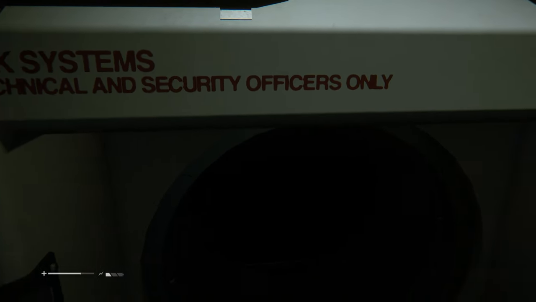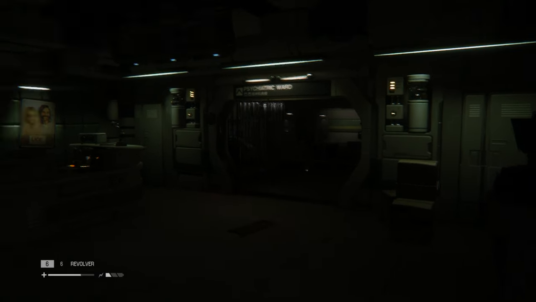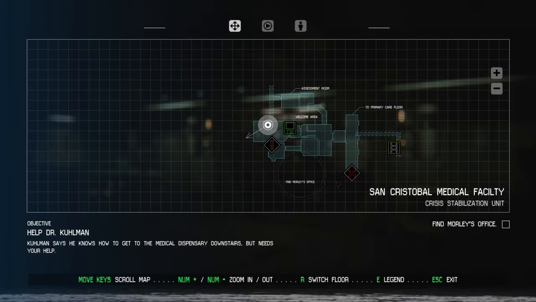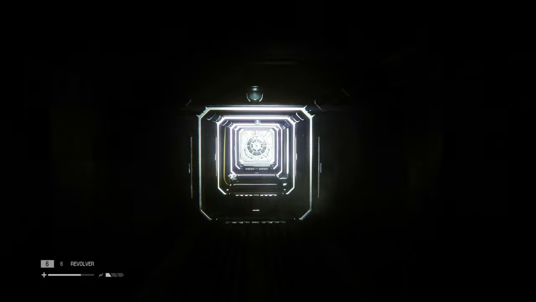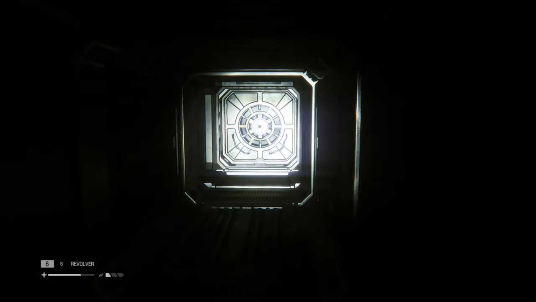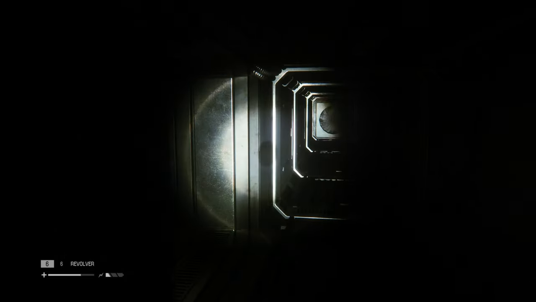Where does this go? Let's see. That. Is that? Psychiatric ward. Oh, okay. Why is that not on this map? Let's go through here. See if there's anything that we can use to check stuff out. This does not look openable. Okay, nope. This way.